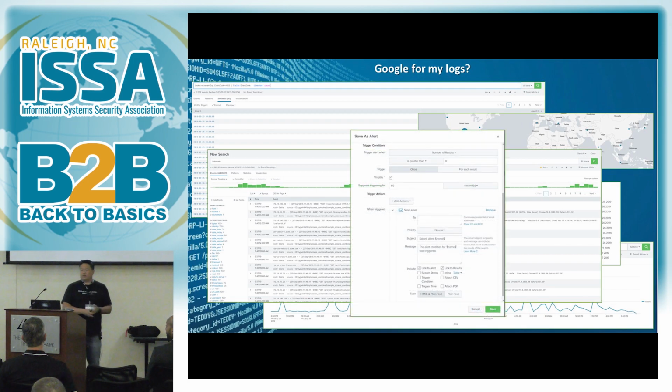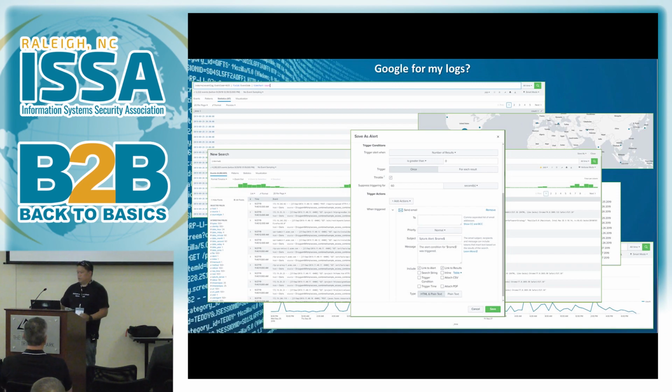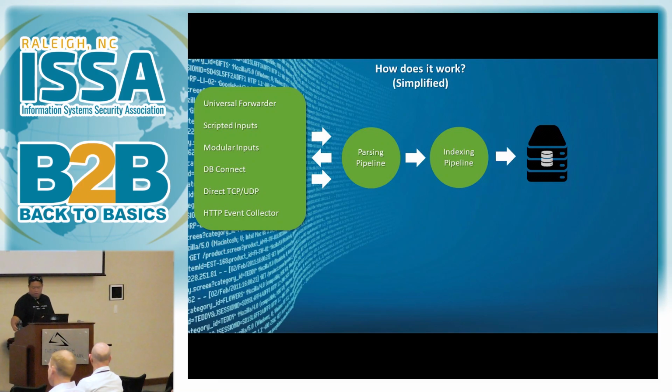And one of the other capabilities that Splunk has is that I can write alerts that say when a certain criteria is met over a certain period, or whatever criteria I want, an email alert kicks off and goes to my ops team, or any other thing that I can script out. So that's what Splunk can do, and that's just some of the really basic stuff that it can do. So I'm going to get into how it kind of works.